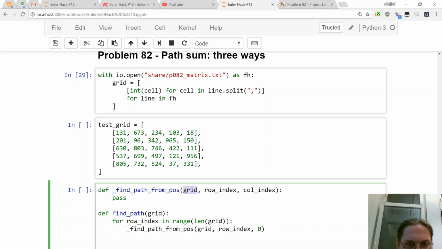We need to track the total weight of the path that we've traced behind us. The sum, cumulative sum. Yes. Yeah, let's do that.